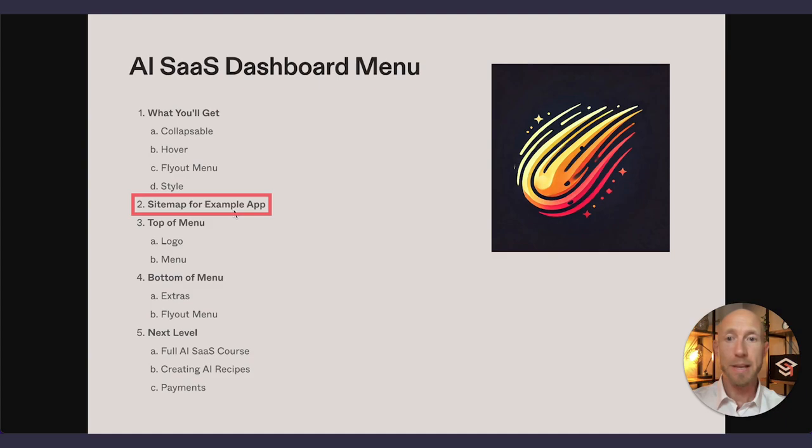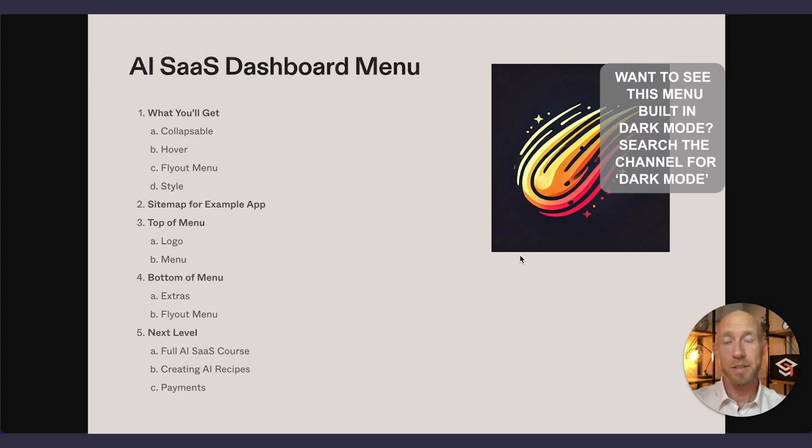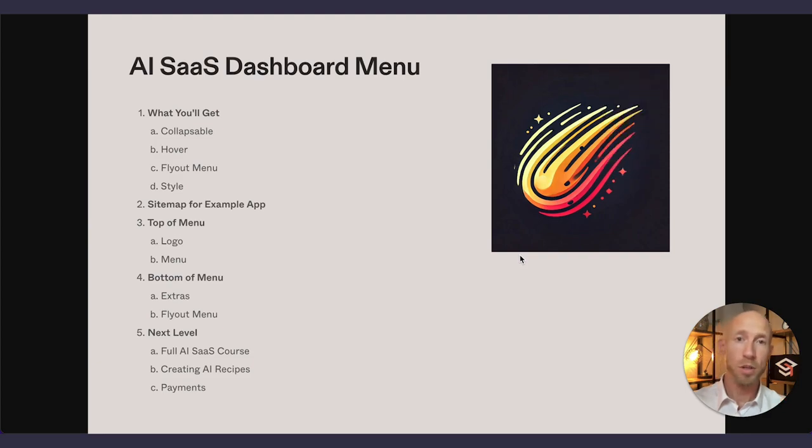Now, if we look at the sitemap for this example app I'm calling Commenter, that is an AI SaaS app where different platforms, the various social networks out there, there's a bunch of them, could be connected through the API. And the style that someone has already used for answering similar comments can be given to that AI.